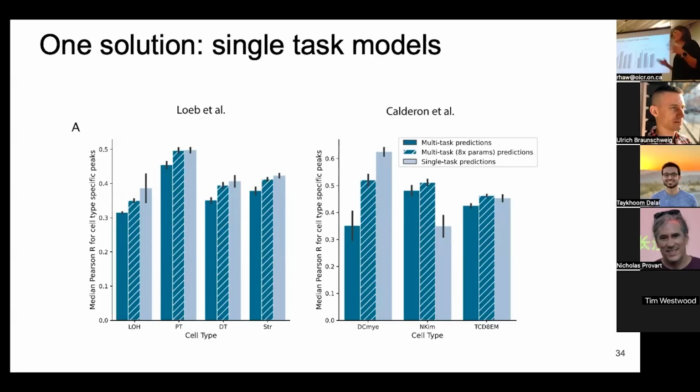And if I can train a bunch of single output models, shouldn't I be able to just stack them and get a multi-output model that's completely equivalent? For some reason, that turned out to not be right, because one of the things they're showing is a multitask model with 8 times the parameters. So they multiply the parameter space by more than the number of cell types they had. It should definitely be able to encompass a bunch of single task models, but it actually has intermediate performance. I find this absolutely fascinating. I would love to hear what your experience is and what you think is going on here.